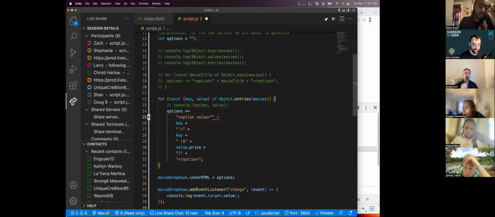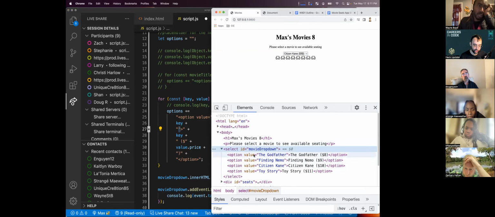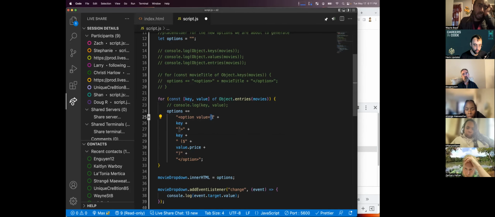So we use a trick and we use a single quote, and then we make sure we have the single quote going on in here. So if you look at the output in the HTML, it does all the right things, but we have a single quote and a double quote.